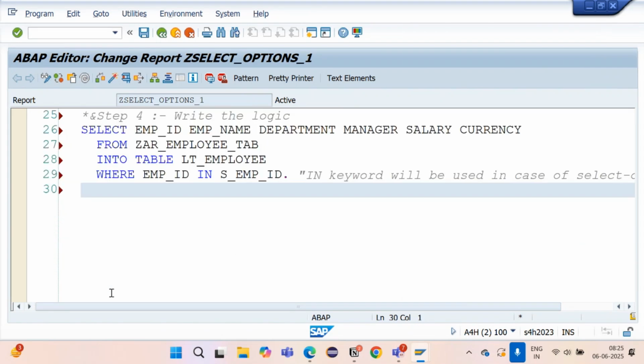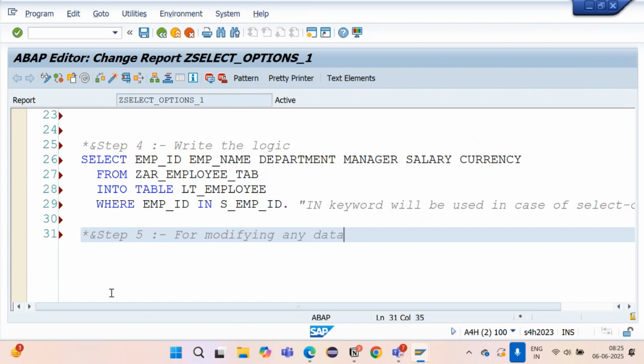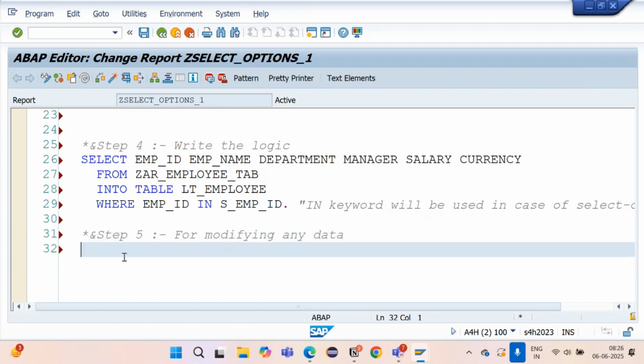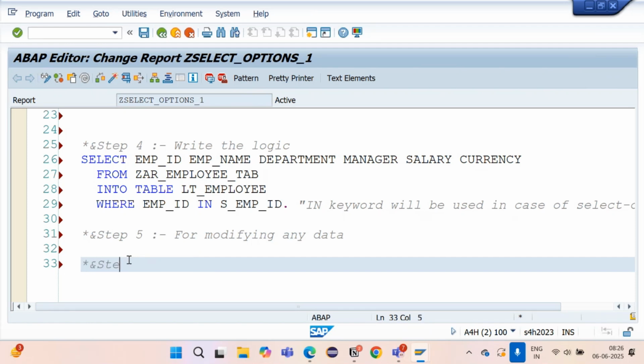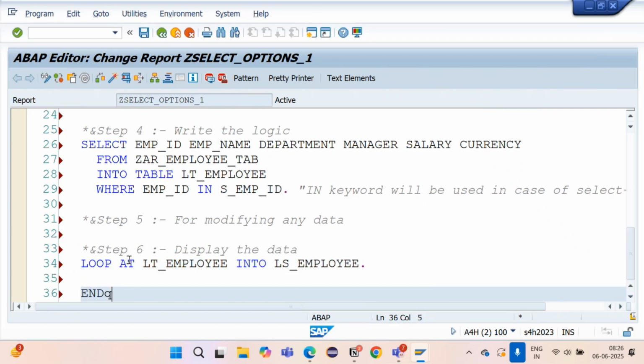Then you can go for the next step. Step 5 is for modifying any data, but I don't want to modify right now. So I will directly go for step 6: display the data. And loop over it. Loop at LT employee into LS employee, and I will display it here. End loop.